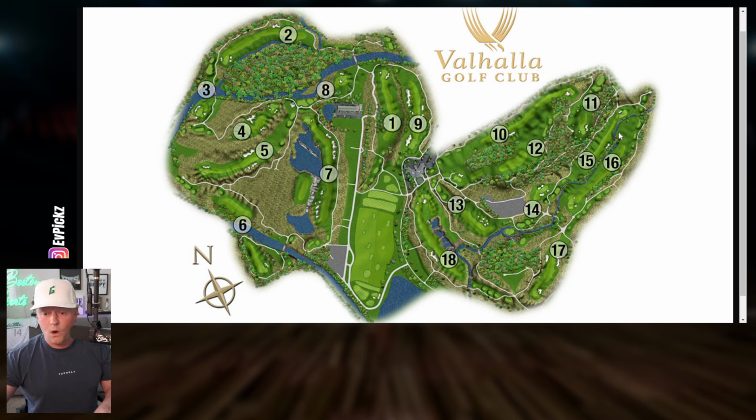Just looking at the weather, one thing to note here is it could be a little wet. I think it's supposed to be dry Thursday through Sunday, but in the practice rounds leading up, we could see some wetness. So it could be a slow course in terms of getting your rollout and whatnot. We'll see. I'm sure it'll firm up by the end of the weekend, or even after Thursday.